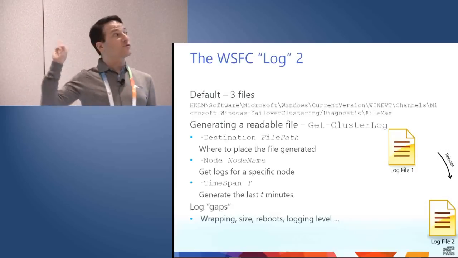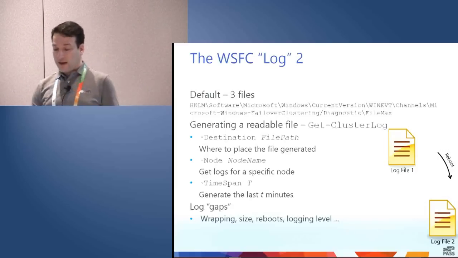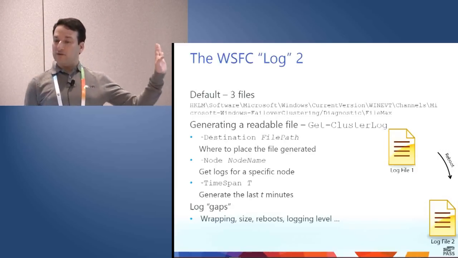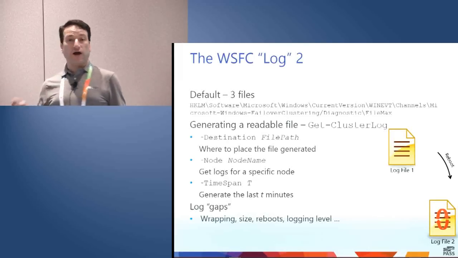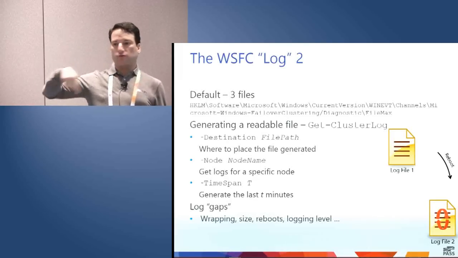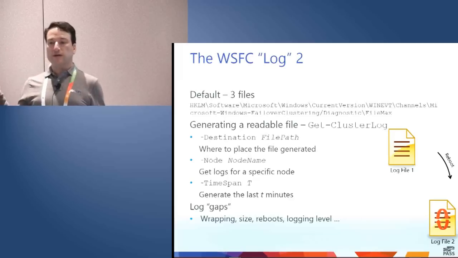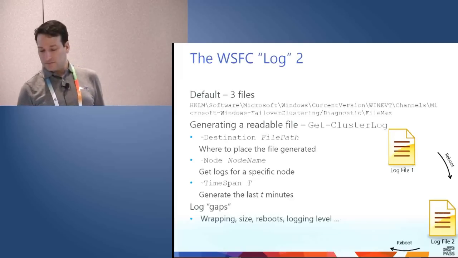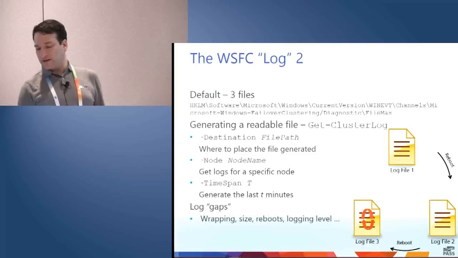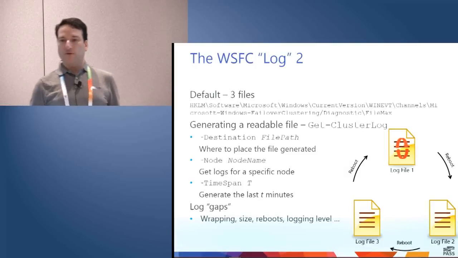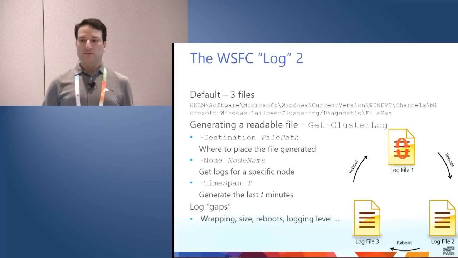And this is where the total number of files starts to come in. That first file is left alone, and it starts using this new file from the beginning, and then it'll do the same thing. It'll wrap around ad infinitum, and then if you reboot again, you're starting to get the picture. And then if you reboot, it goes back to the first file.